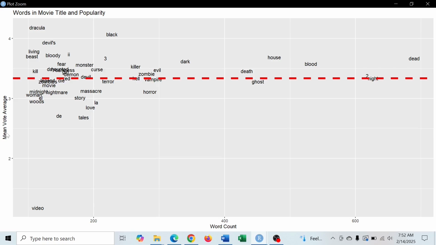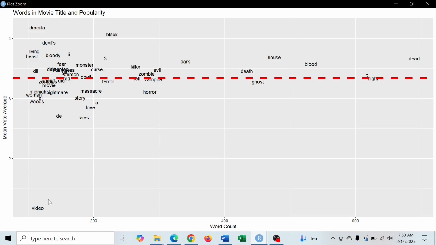Let me take an example to explain. In this plot, this one word, video, stands out. Video shows up in more than 100 movie titles. And this red dotted line is the overall vote average. On average, all movies in the data set have about 3.3 vote average.